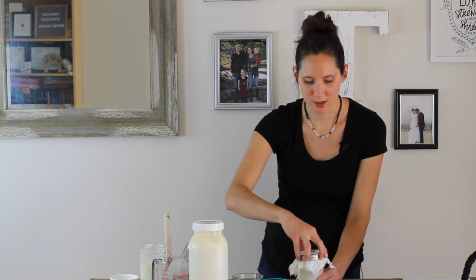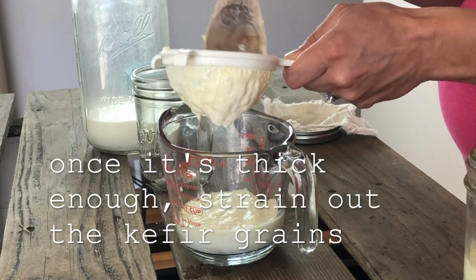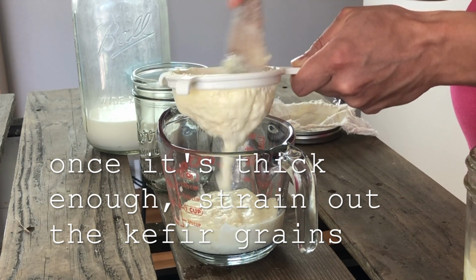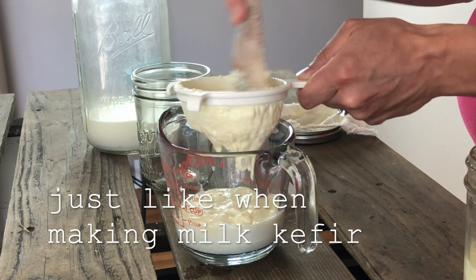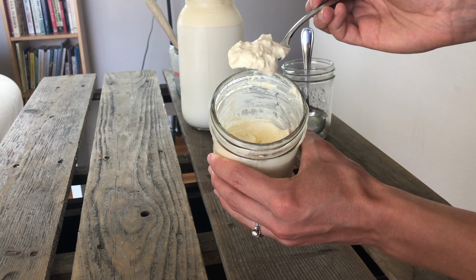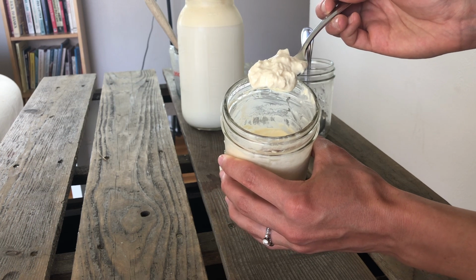Again, just like with the milk kefir, it's going to depend on how warm your house is. The warmer your house is, the faster it'll take. It could be as short as 12 hours, or it may take a couple days. Just depends. And then after that, it'll be ready to use. Thick and delicious and beautiful, so probiotic and full of beneficial nutrients.